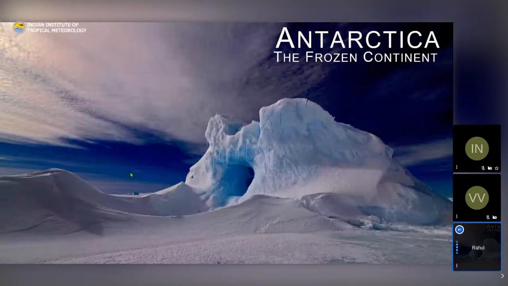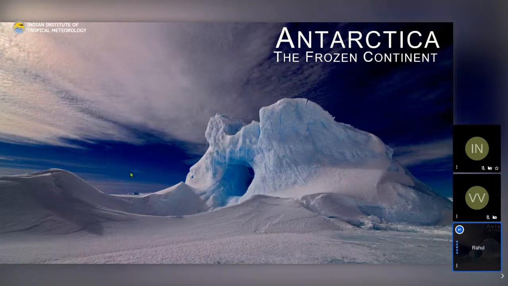Okay, so now coming to the hero of today's presentation, and that's Antarctica, the frozen continent. I call it the big refrigerator of the globe. Well, many people use Antarctica and Antarctic quite often. For some, it may sound very silly, but I would like to point out that Antarctica is the proper noun for the continent. And Antarctic is an adjective for the South Polar regions, which includes islands and Southern Oceanic regions.